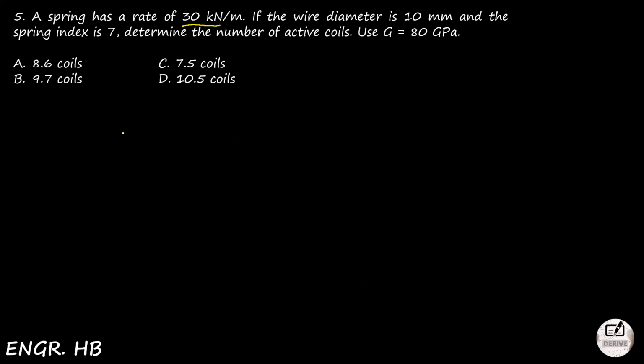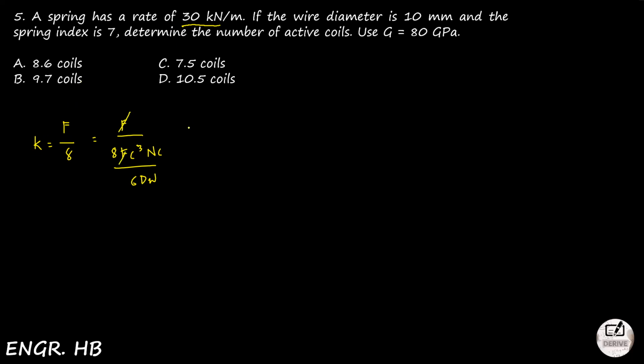A rate of 30 kilonewton per meter, ibig sabihin yan yung K, this is equal to F or load over deformation. That's why meron siyang unit na Newton per millimeter or force divided by distance. So that was equivalent to K is equal to F over deformation. So, ginanto ko ito in order for us guys na hindi na dagdag alalahanin sa pagkakabisa ng formula because we all know that deformation is equal to 8FC cubed Nc over GDw. Again, K stands for the stiffness or spring rate. So, not just the Wahl's factor but it is also the spring rate. So, walang kamatayang spring rate.